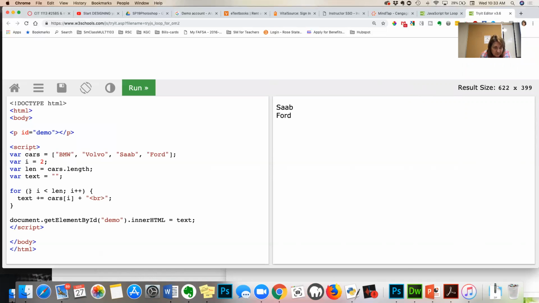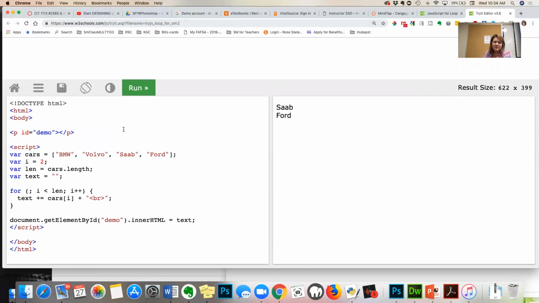And so it says as long as i is less than length. So here it's saying for i, it understands that there's i because that's already the 2. So i is less than length, increment i. So i is going to start with 2. And so it says, is 2 less than length? Yes, it is. Then text plus equals cars[i]. Anyway, it's already going to add 1 right there. And so it's going to print the second item, and then it's going to print the next.